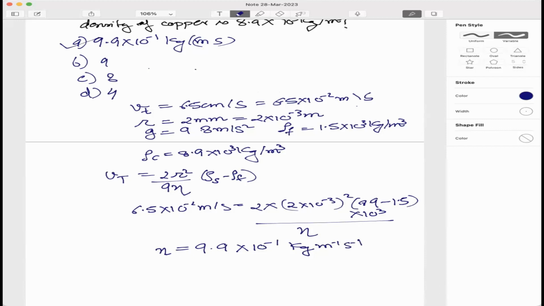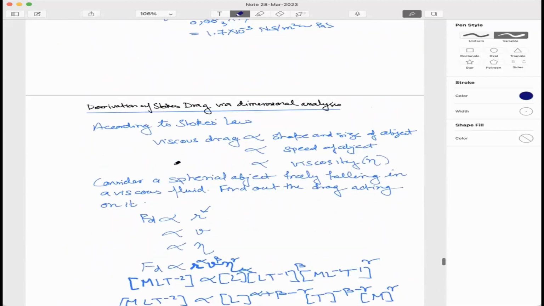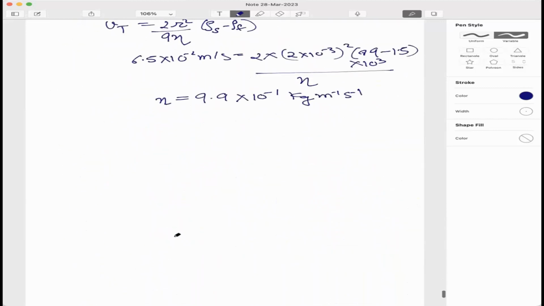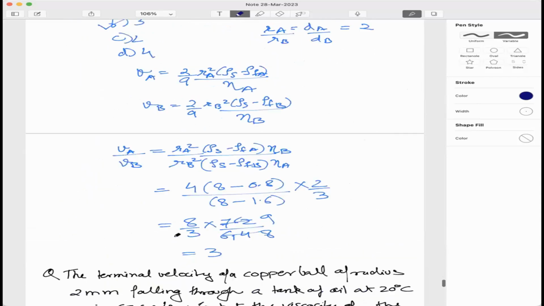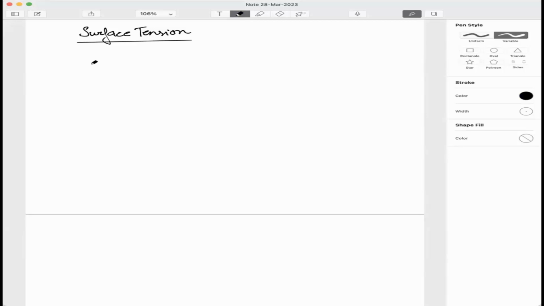Okay. So that is all about the concepts of drag and terminal velocity. Now let's move ahead. So we have done with the concept of terminal velocity. Now let's move on to the last concept of this, that is surface tension. Before discussing the concept of surface tension or the interfacial tension, I am giving you some examples that you can see around yourself.